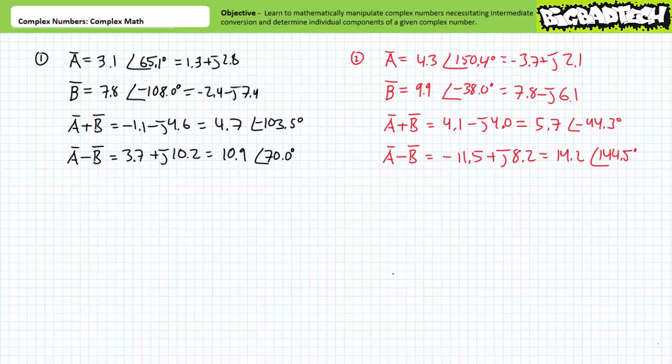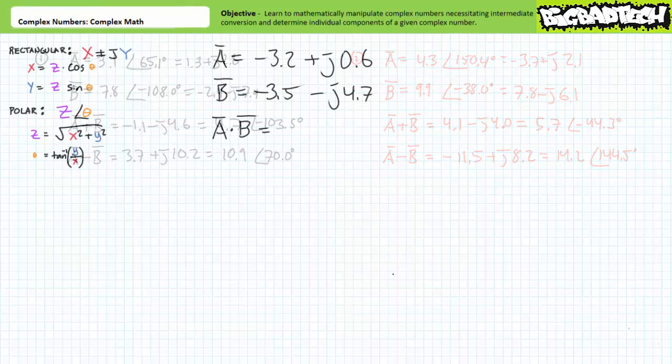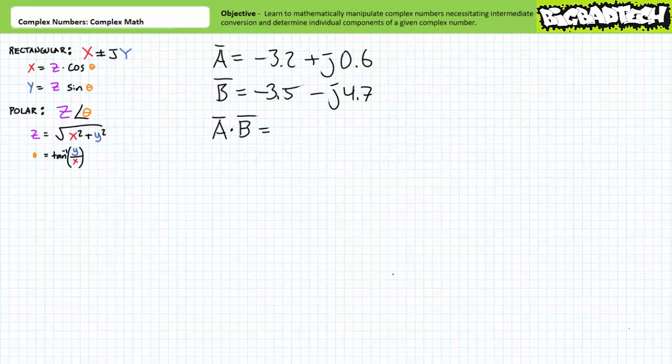All right, hopefully you did well on that set. Let's now examine the act of multiplying and dividing complex numbers making use of rectangular format. Rectangular format isn't well suited for the acts of multiplication and division, so the easiest way of doing this is to first convert the numbers to polar format, multiply or divide as necessary, and if the final answer must be expressed in rectangular format, reconvert the result in polar format back to rectangular.